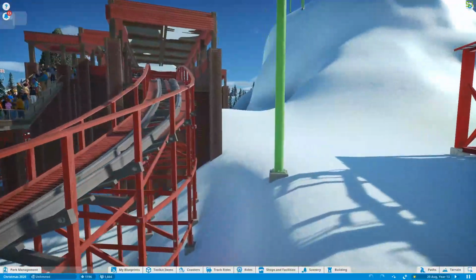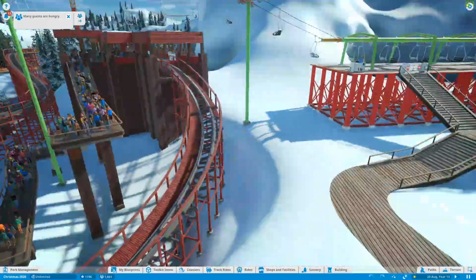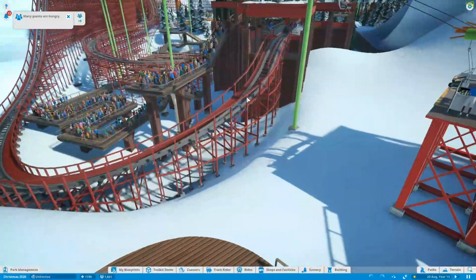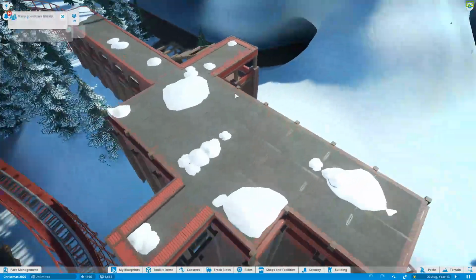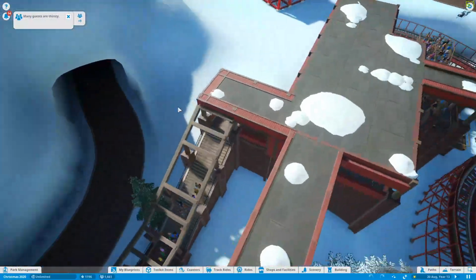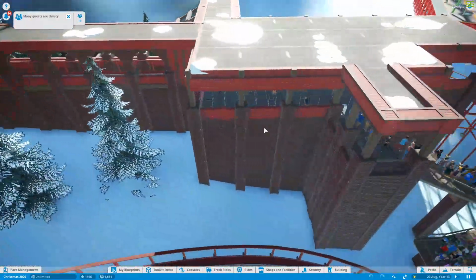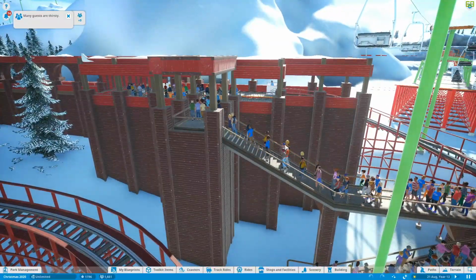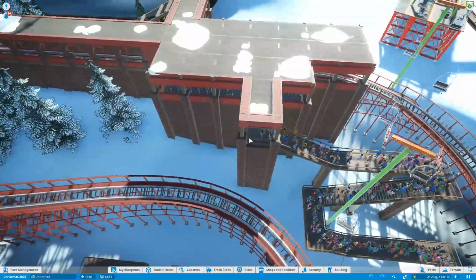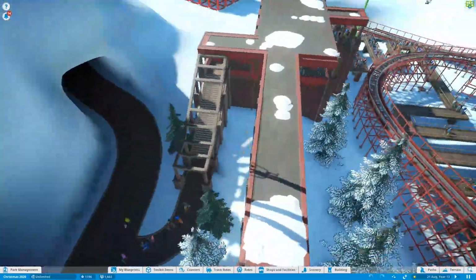Okay, let's go and have a look now at here, and there's that first roll out of the station, and you get a nice little roll out of the station and straight into the lift hill. And that's kind of good. We do like that. As you get off the Ruby Rocker, we'll be riding that in the next episode. Here is the completed part. So you can see we've got these sections here. I like that it's kind of a bit plainer. I think I might go back and put a bit more of this wooden structure onto that part as well, but the exit there is good.